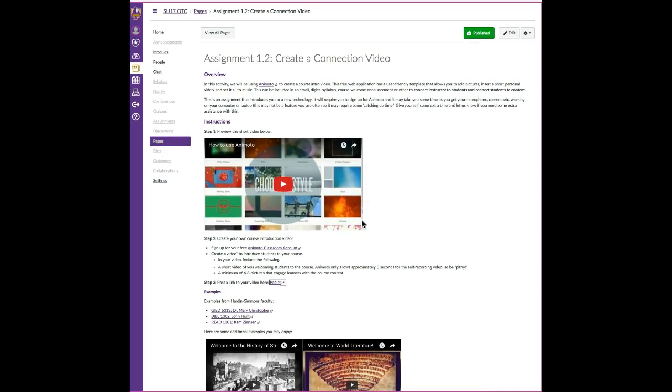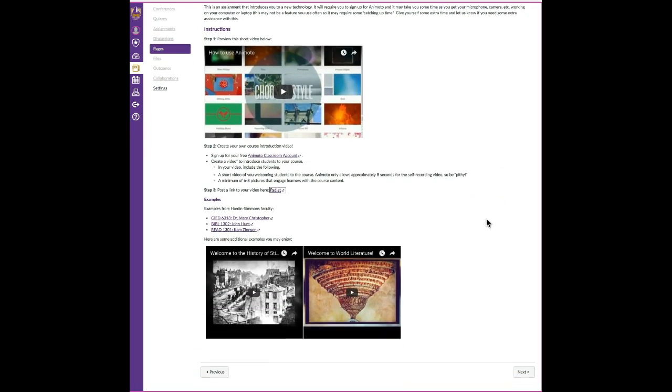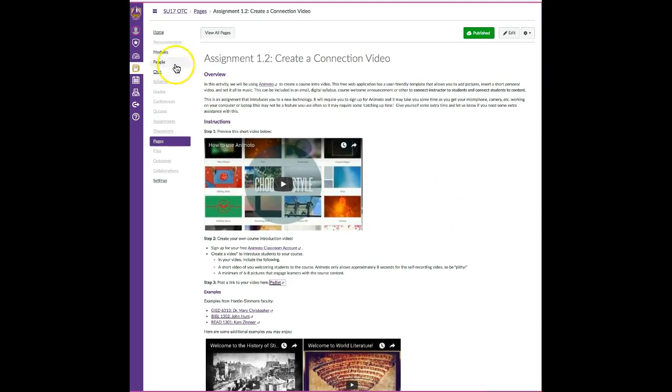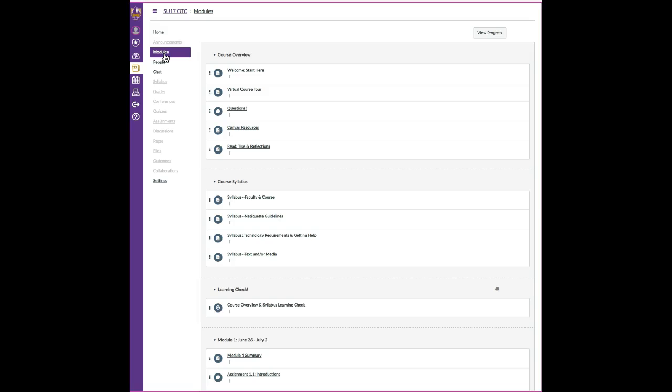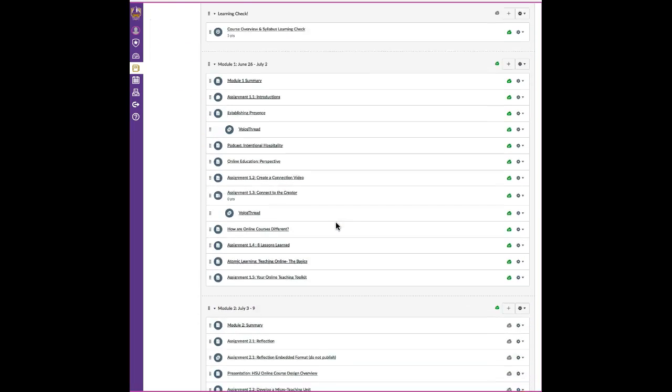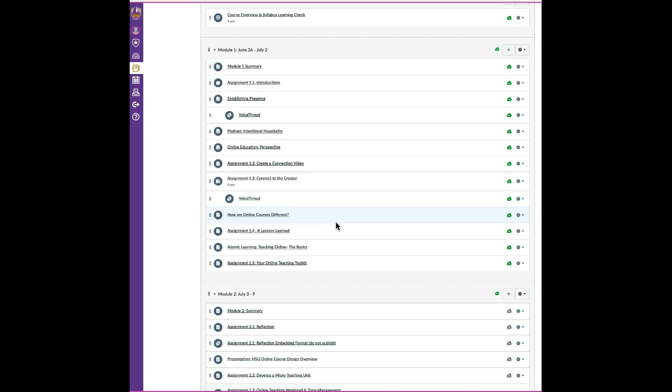All right. Now, this is an assignment that has some complexity to it, so there's some heavy lifting involved. You may want to give yourself some time because you're going to be looking at a new application, signing up for the application, and then completing the assignment, then uploading it. I have found in my own experience that if I tend to put it off towards the end of the week, my frustration level goes up, as opposed to grasping the assignment, knowing that this is something new and just going through that process, because this is a similar process that your students will go through when they have an assignment in your course.